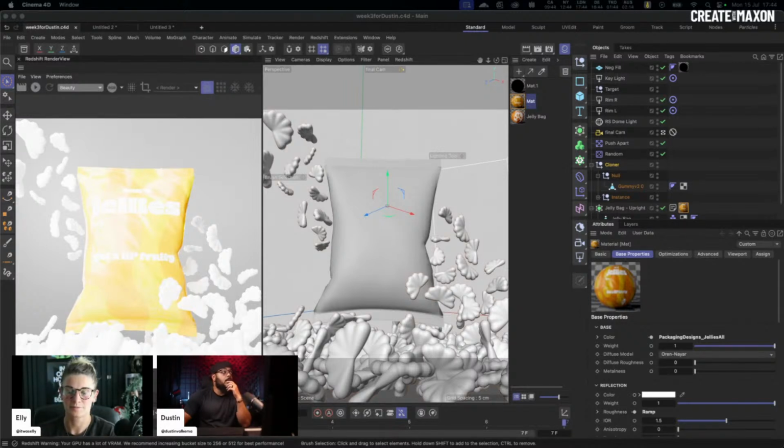In week one, we were looking at more of a white bag that had some areas of orange on it and pictures of oranges and the gummies and so on. In this case, it's going to be a little bit different. So maybe we'll start off by rebalancing some of that light, and then make our way through the rest of it.